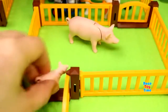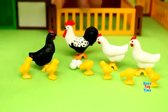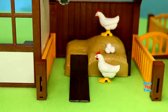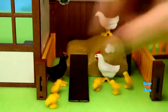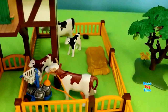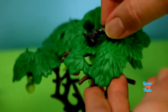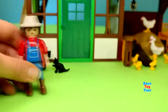Here's the sow and the piglets. And now I'm gonna show you the chickens. It comes with three hens and one rooster and six baby chickens. Then next, I'm gonna show you the geese. And also birds. And we also have cats. Next, I'm gonna show you the farmers.